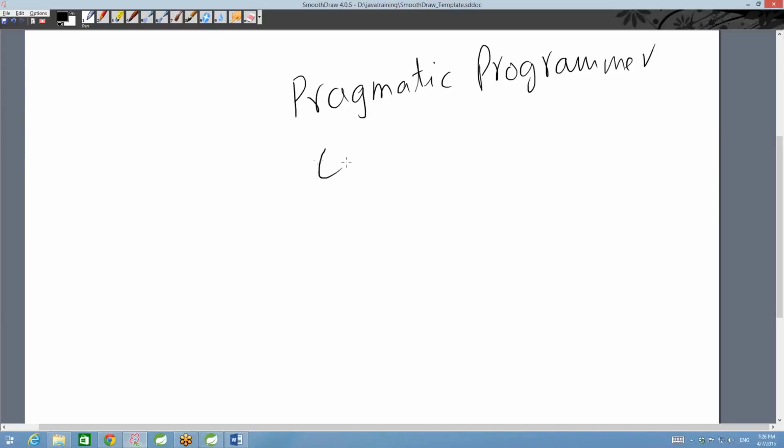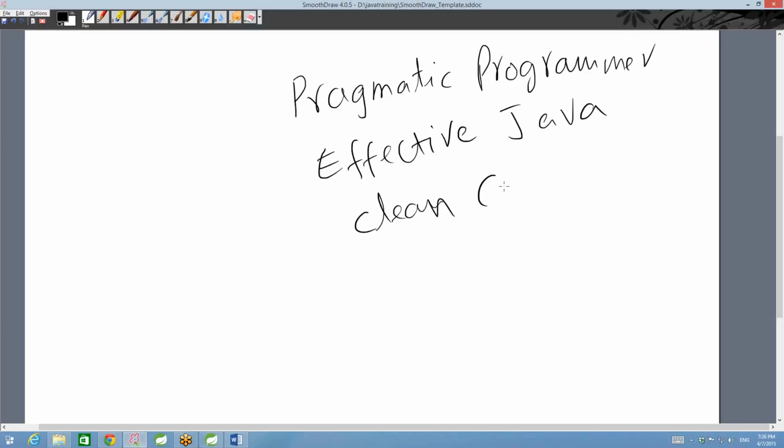And then Effective Java by Joshua Bloch. Clean Code by Robert C. Martin, he's called Uncle Bob. And Refactoring by Martin Fowler.